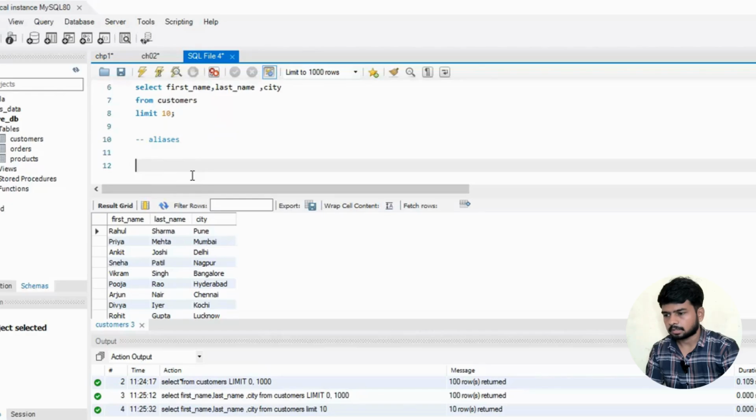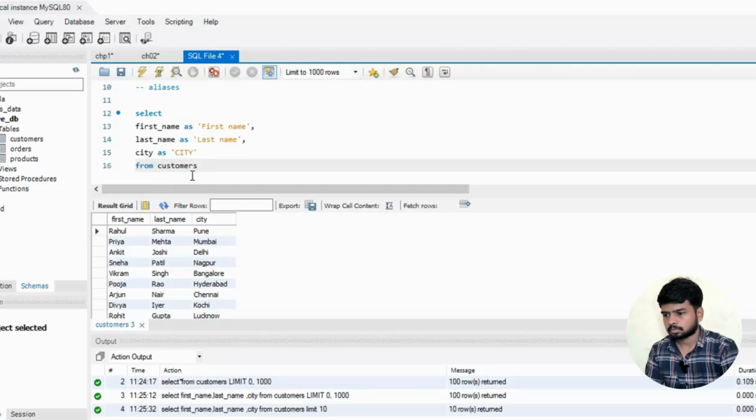Second will be aliases. It is just like a short form. Like SELECT first_name AS first name, last_name AS last name, city AS city FROM customers. It gives a particular name to a column; it will rename it, or be a short form or other name for it.